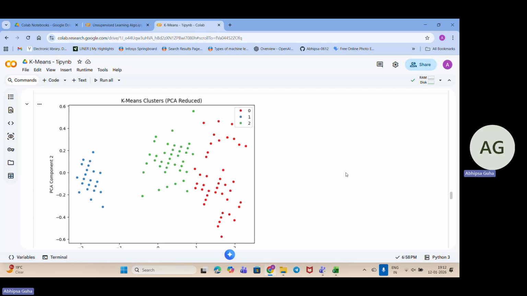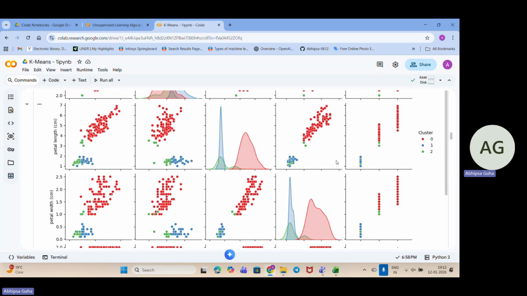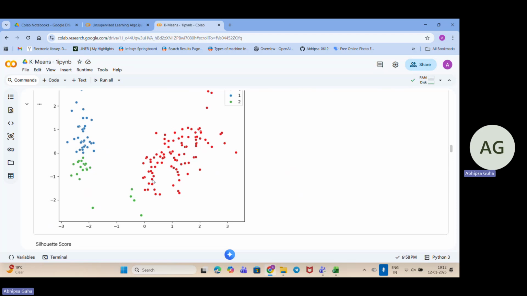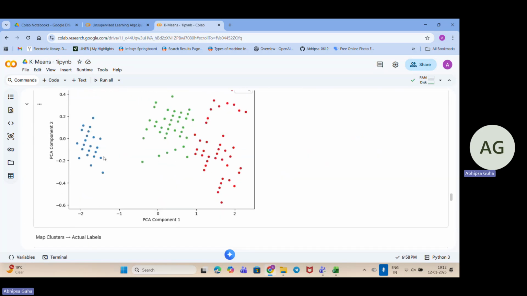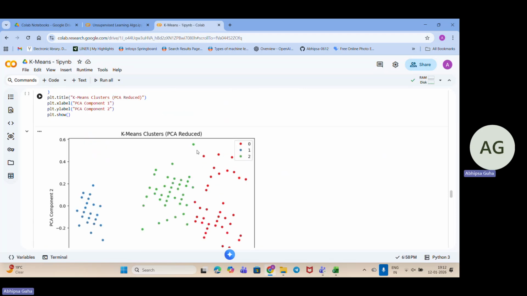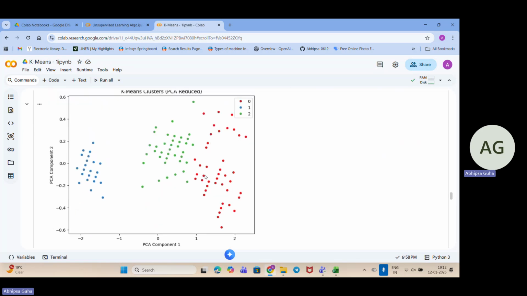So this is the plot now, and before, let me just check the plot. So this was the plot before, and like you can see, the plots are not coming in a correct format. Now, if you can see, the plots are coming better. The segregations are better, and the clusters are much clearer, right? So this is what we have done till here.